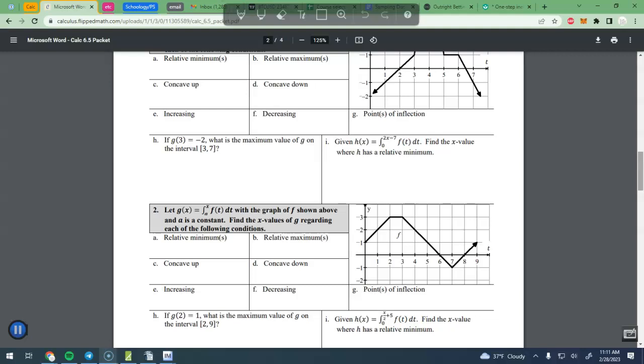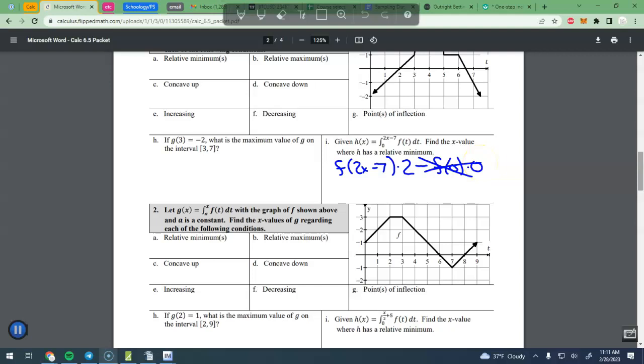Okay. So I want to know where h has a relative maximum. Relative maximum information comes from the derivative level. So I want to take the derivative of h. Well, that's what we learned how to do yesterday. So this is an integral. We're going to take the derivative of it. So we're going to plug in the top and then multiply by the derivative of the top. So times 2 minus, I'll plug in the bottom and then multiply by the derivative of the bottom. But that just makes all that go away, you know?